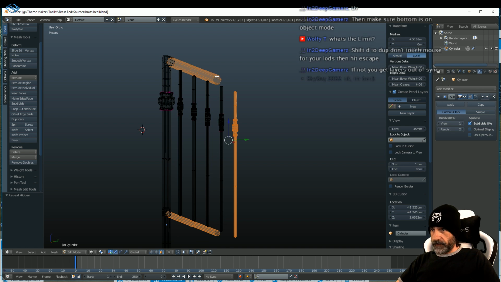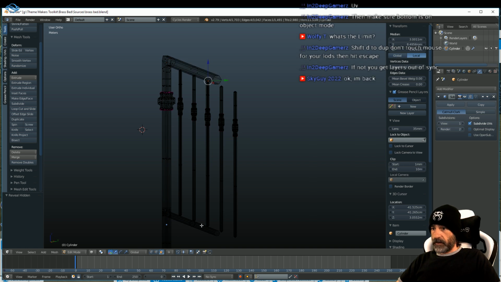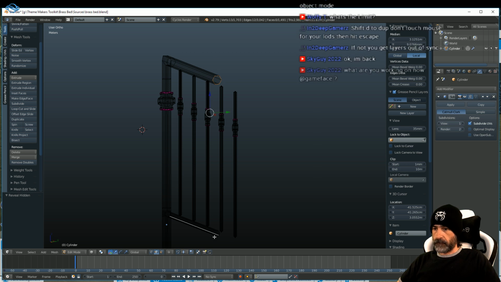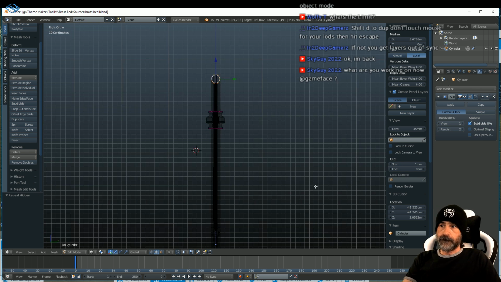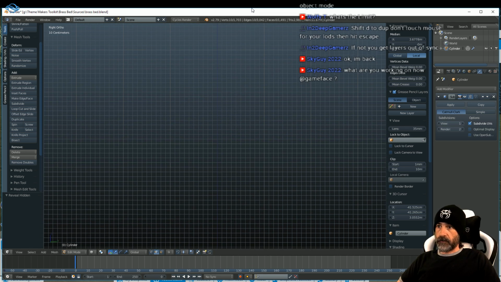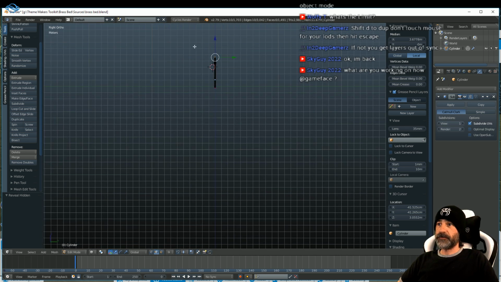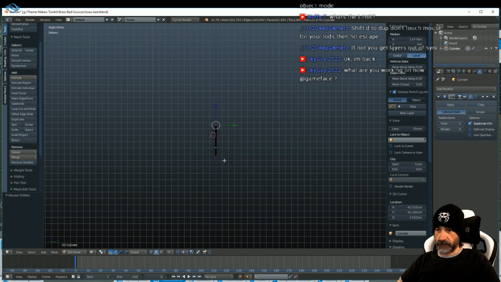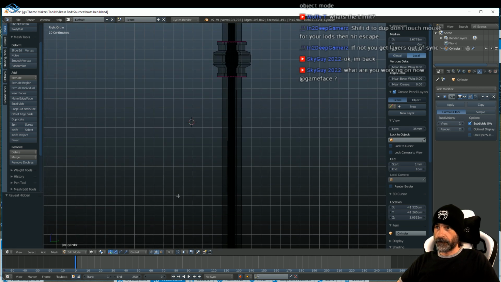Okay, so now what we're gonna do is I'm gonna go into edge selection. We're gonna alt click that edge. We're gonna alt click that. Oh, that's always nice when it just completely disappears into the distance. I must have lifted my mouse up in the wrong place.